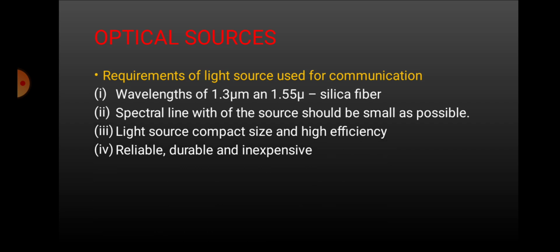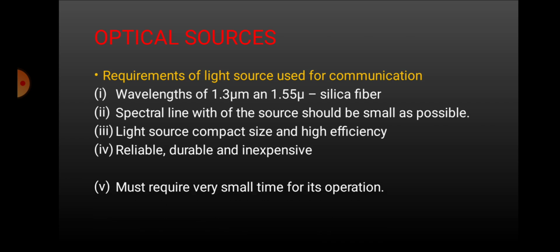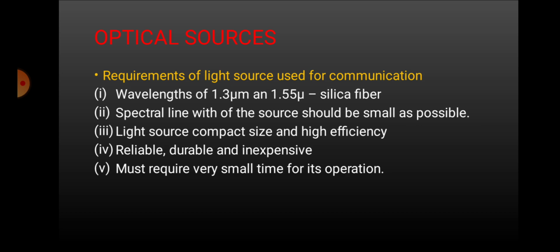The light source should have compact size and high efficiency. It should be reliable, durable, and inexpensive. It must require very small time for its operation. The materials: semiconductor laser diode and the LED, light emitting diode.